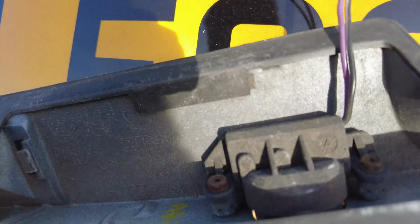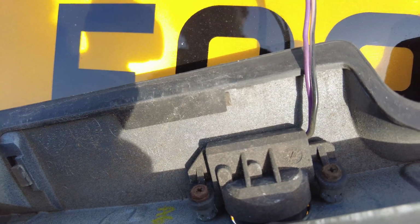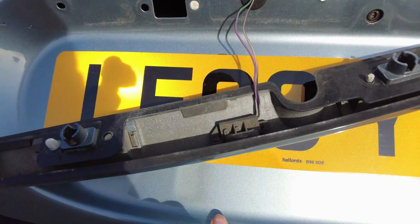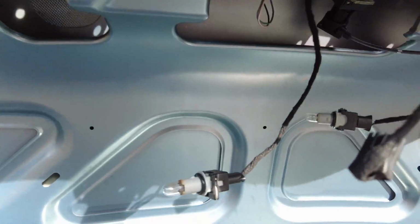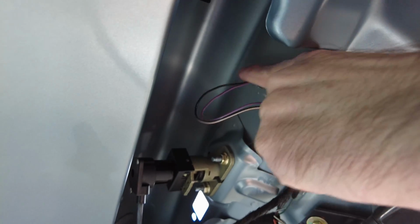So what we just need to do now is look at disconnecting this, which looks like it takes some very small Posidriv screws just to disconnect that, and then we're just going to work through the cabling, which I think is just this connector here, and then that just runs through into there via that grommet.